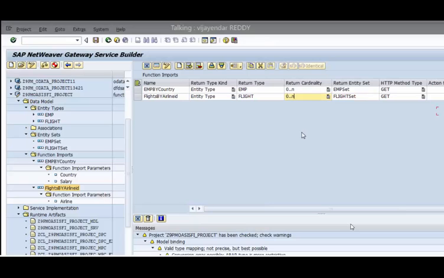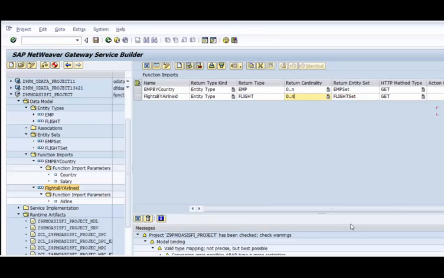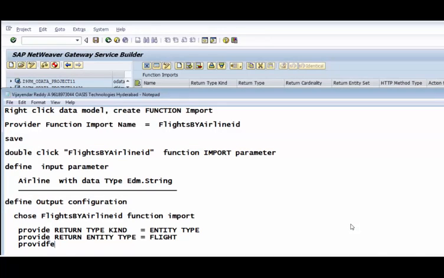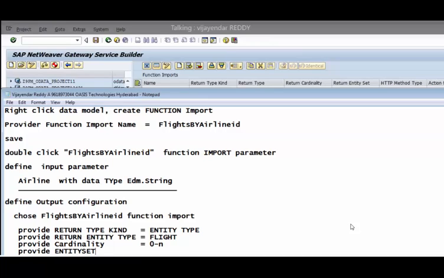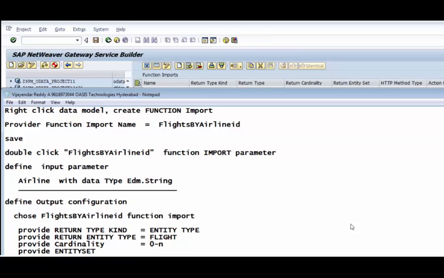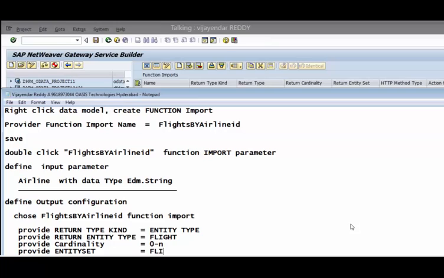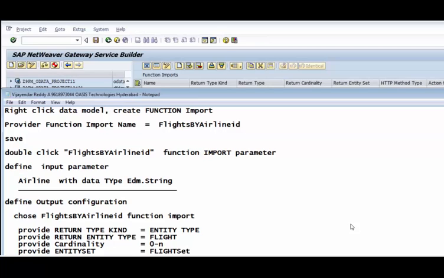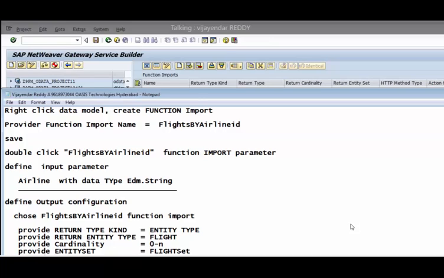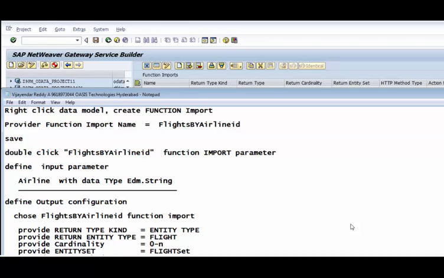Then you have to provide cardinality, for example, 0 to n, and provide entity set name, that is flight set, and provide HTTP method.